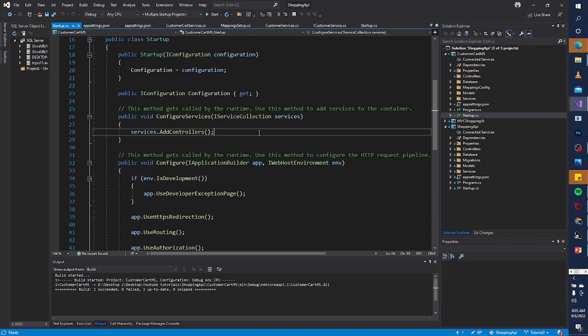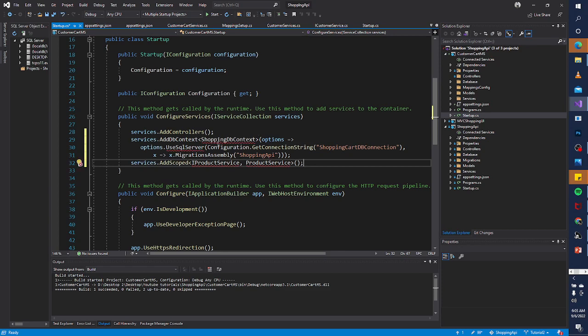Otherwise, we will never get the database connection, meaning you can't save or you can't retrieve.